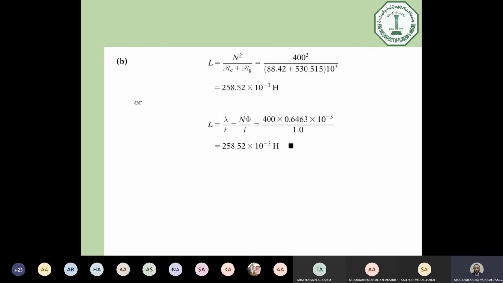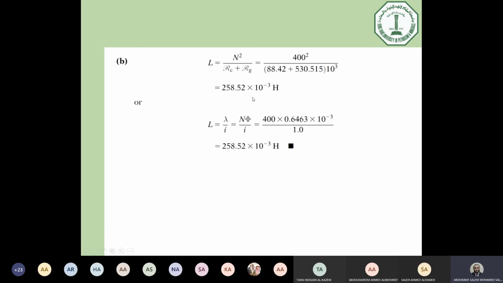Of course, the value of inductance depends on the application you are going to use. You may need high inductance, you may need low inductance. It's up to the design of your device or your machine. However, for machines, we may have very small inductances compared to this value, several millihenries, not hundreds of millihenries. This is for small rating machines. However, for high rating machines, it may be a bit different.